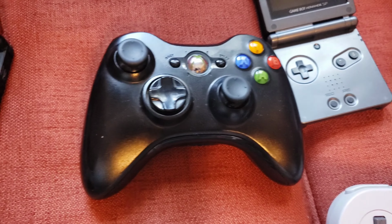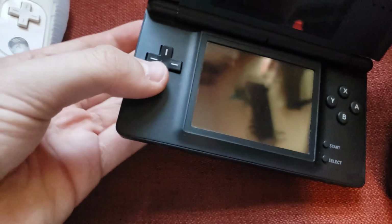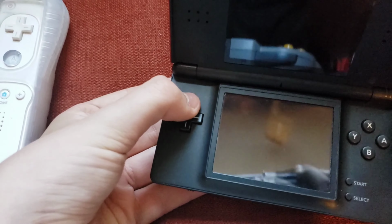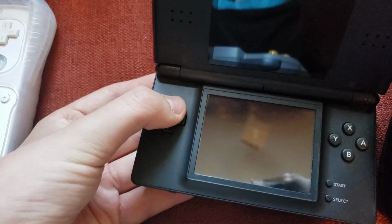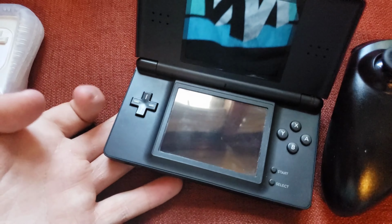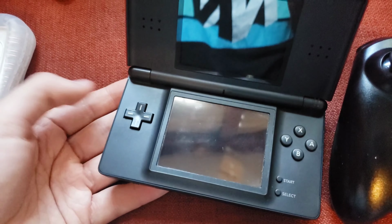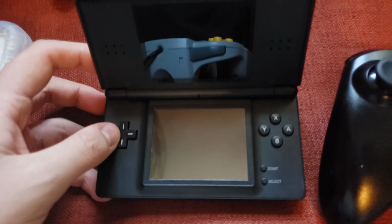Then moving on from 360, we've got the DS Lite. And this one, I don't know, something about it just feels mushy. I'm not sure how to explain it, but I kind of like that, because it won't leave a mark on your fingers when you're playing a game like New Super Mario Bros. or something. So I kind of like that one.